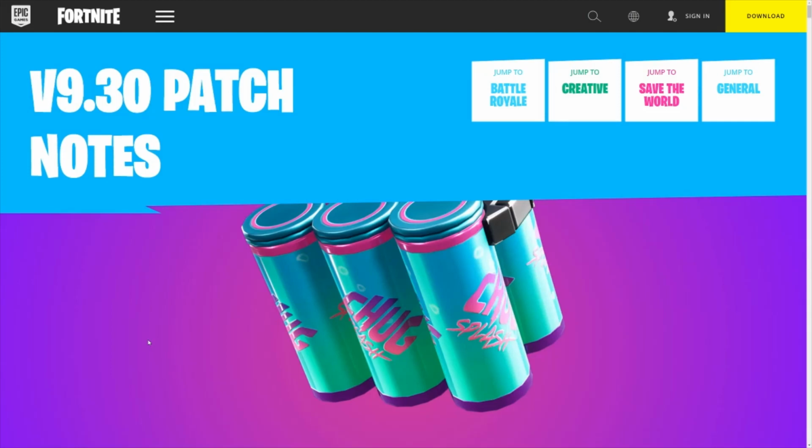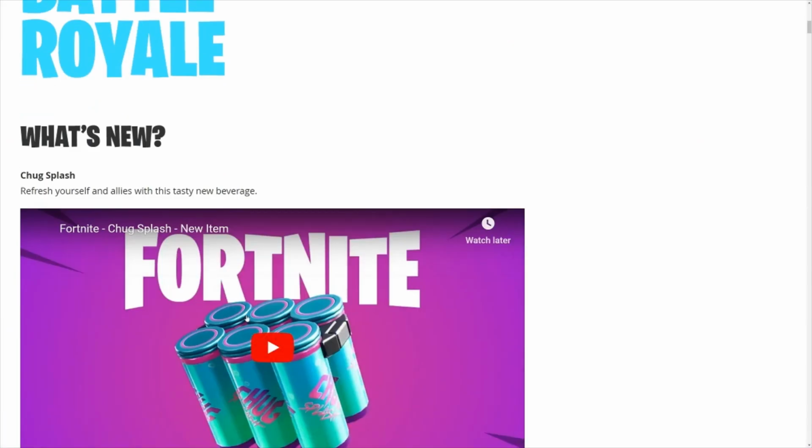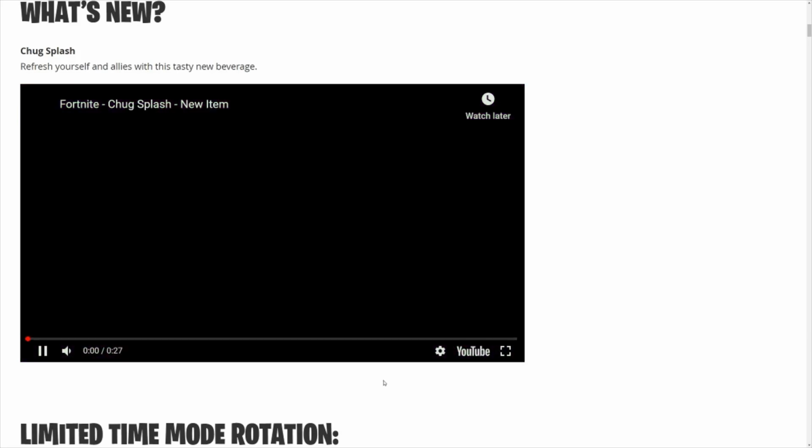Alright guys, welcome back. Today we're going to be checking out the version 9.30 patch notes. The new item we've got is the Chug Splash. Let's check it out.